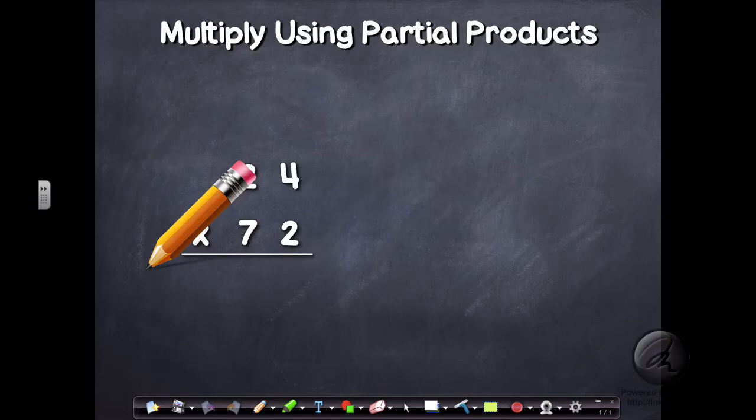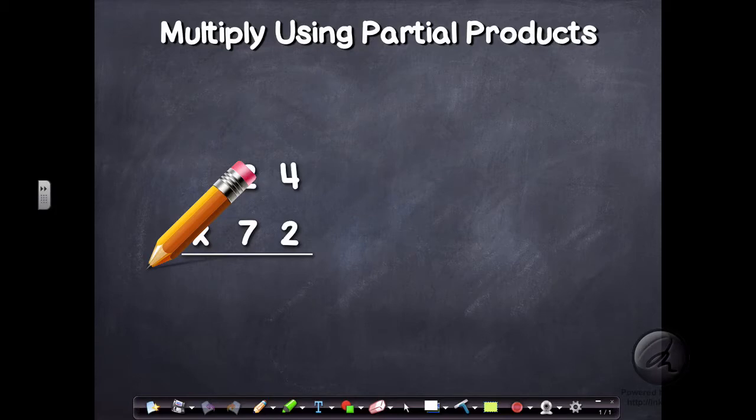Hey guys, today we're going to learn how to multiply using partial products. Now, we've kind of done this already using the area model, and what we're going to do today is learn how we can use partial products without having to draw that area model. Just the steps we can follow to get the same answer as we would using the area model. We're taking the area model out of our steps, and we're just finding our partial products instead and going through the steps to do that.